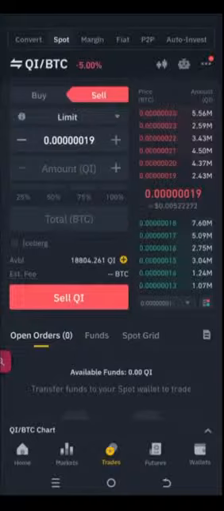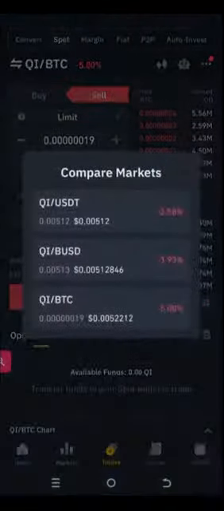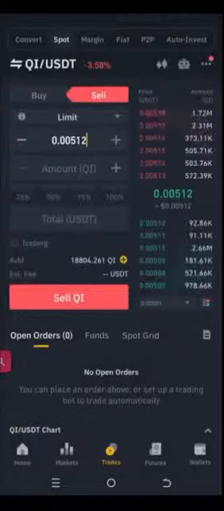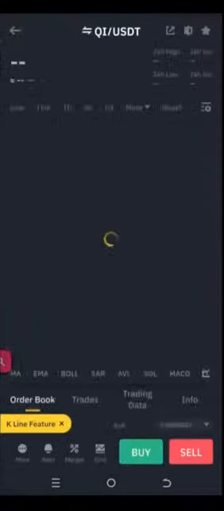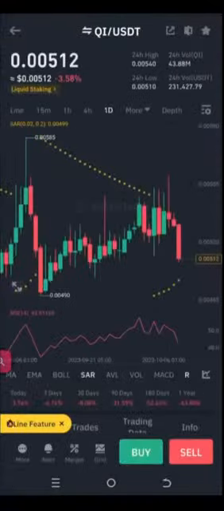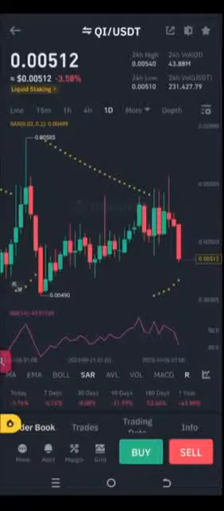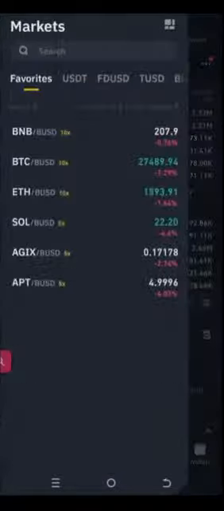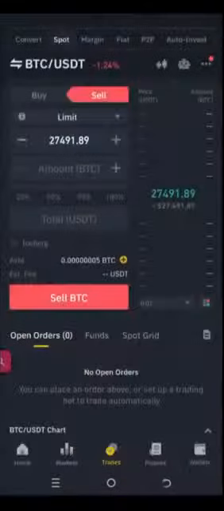So let's quickly check on the compare markets. Wow, the prices have gone down low, because actually there's a bloodbath currently. Right now, there's a whole lot of coins that are dumping as I speak. Oh, you can see, just look at it. Even QI has been dumping, and it's not unconnected to the fact that BTC is dumping. Once BTC is dumping, most coins are dumping.